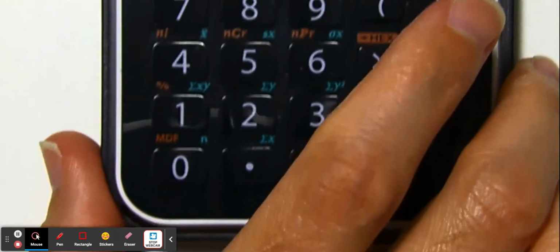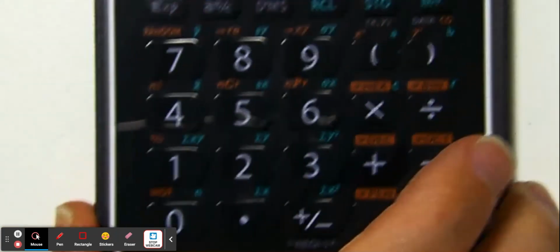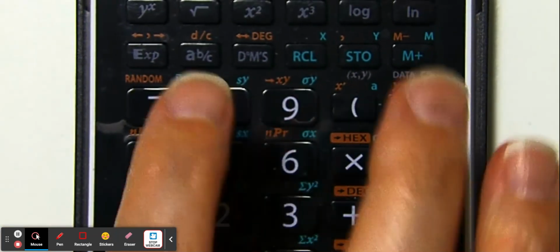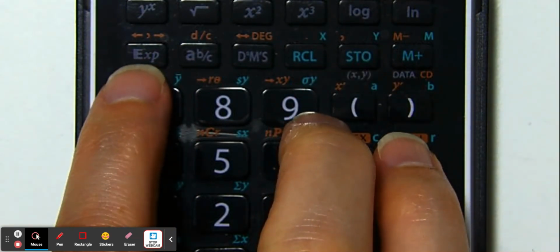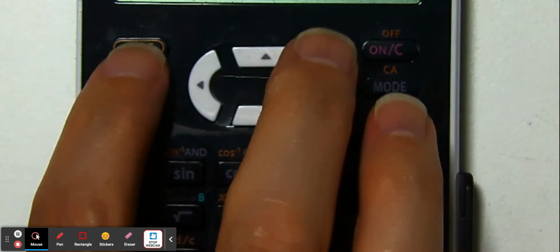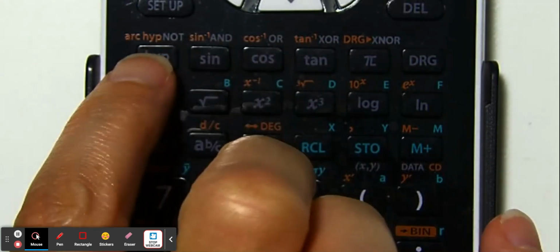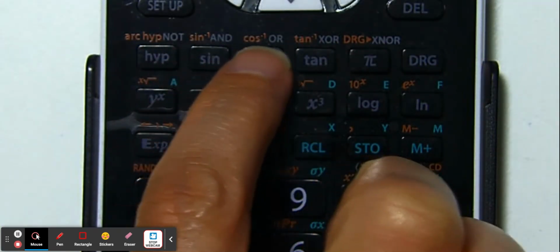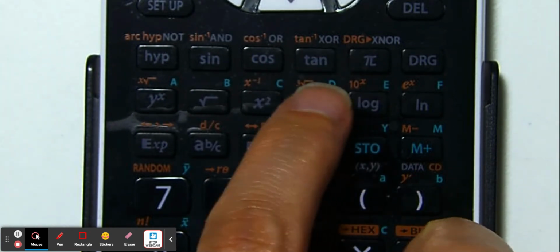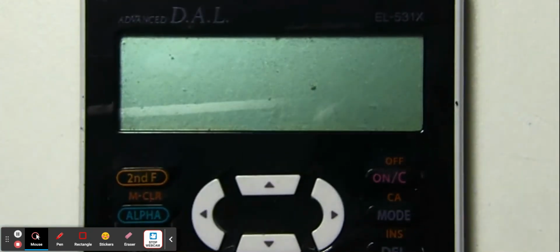Okay, what about this third calculator? So let's take a look at this one. This is a Sharp. The distinction with this one is you have your basic functions, and again, this has an EXP button as well. So you would use that as well. This one has a second function here that's yellow. So if you hit that function, then you can get the values that are in yellow above the button. That's what that's for. So it says second function. And so that's how you use these calculators.